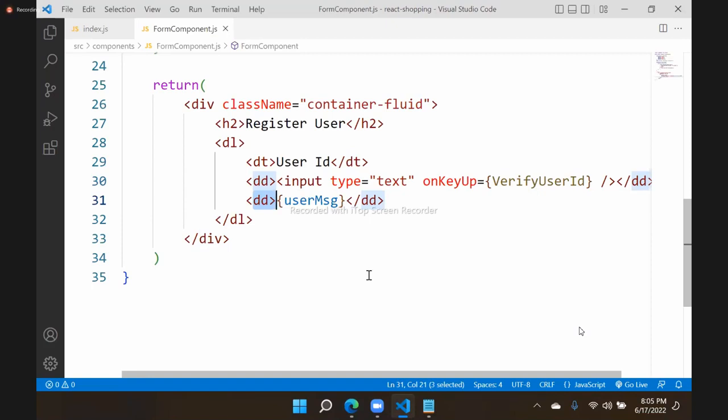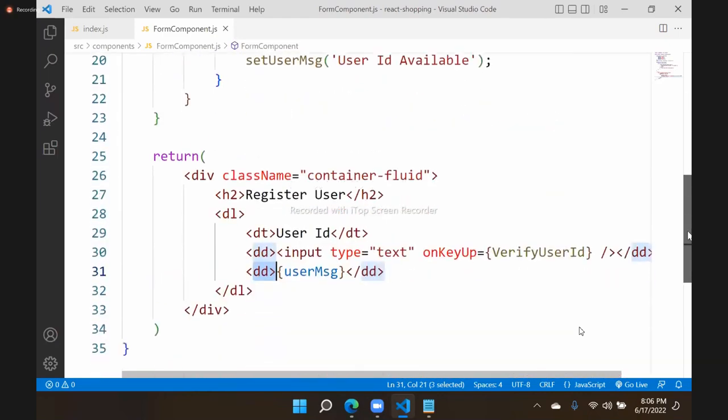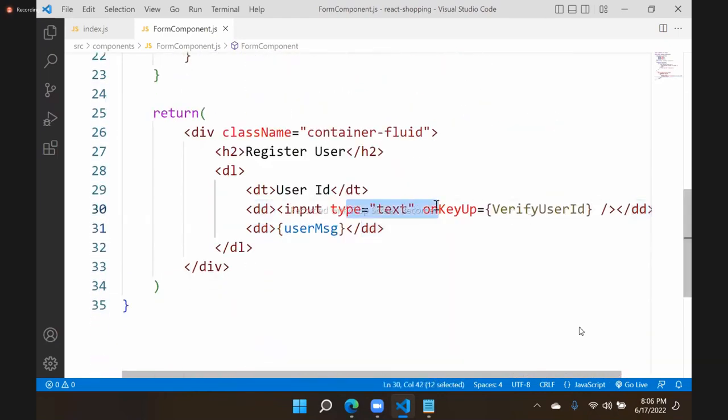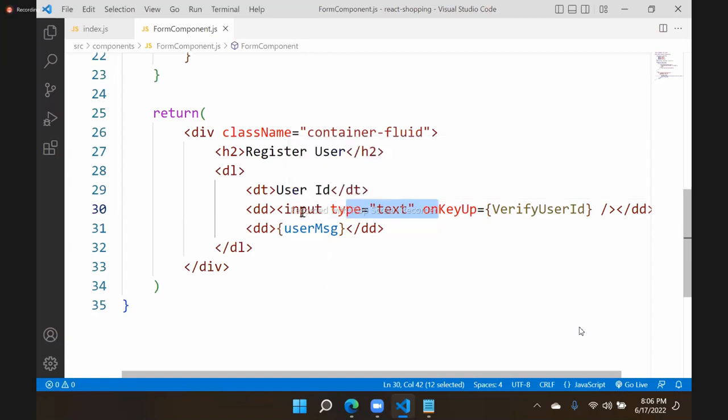How do we manage changing the color? Since this is just a text box, how do you know whether the value you entered is valid or invalid? Based on that we have to display the color.